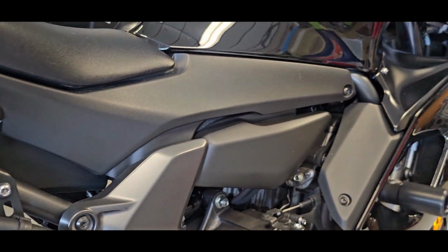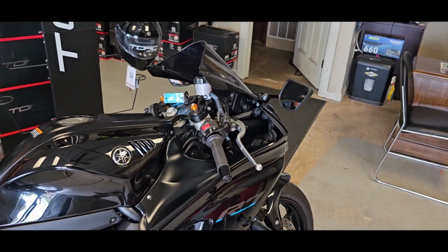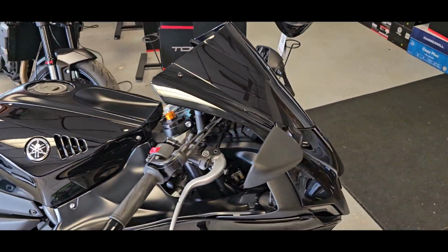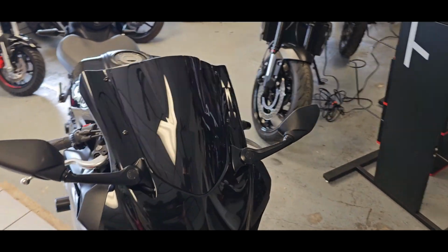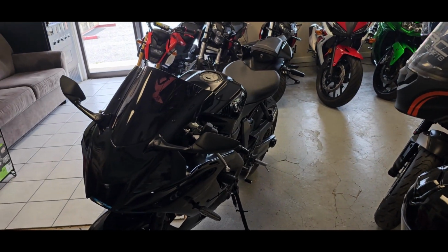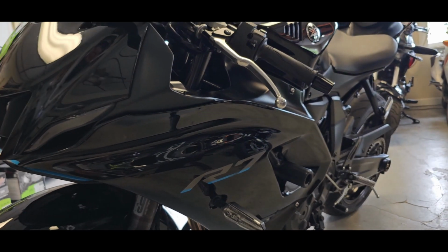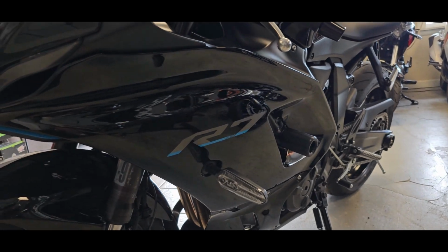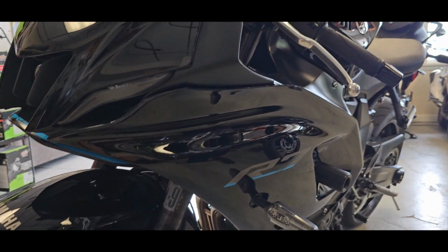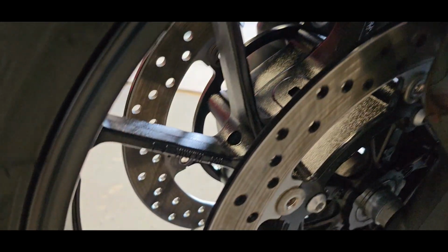So, who is this for? If you're a beginner, you're going to love this thing because not only does it look the business, it looks like a full-on race bike. It's even kind of sounding like one, but it is not as intimidating as it would be if it were the inline 4 750 or any of the larger sport bikes like that. So it's somewhat in that intermediate to somewhat beginner bike.